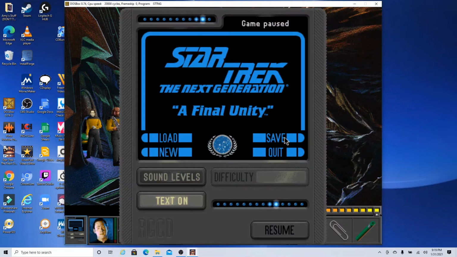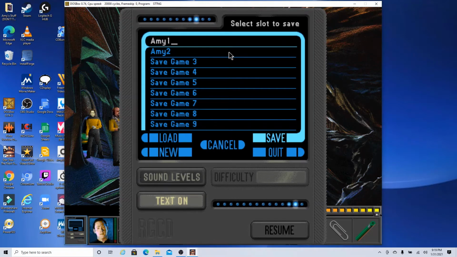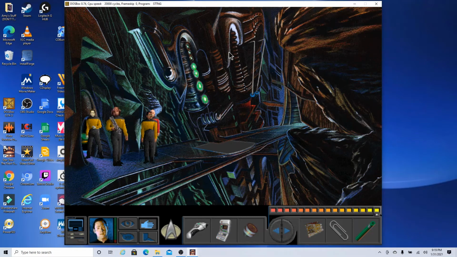Oh, forgot to save first. I always keep forgetting to do that. Because it's important. Definitely want to save your game for this part before something else happens. Then we wait for another drone. Now, when all else fails, blow the hell out of it. Suckers. Ooh, uh-oh. Now I've done it.